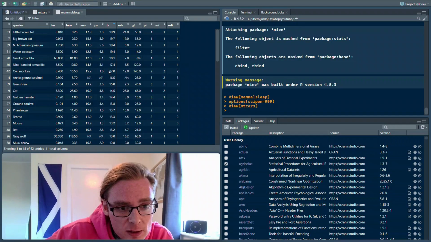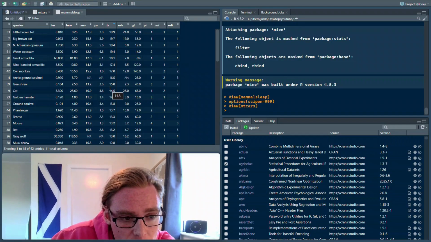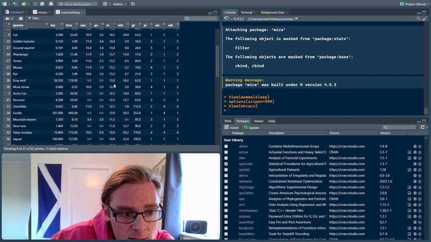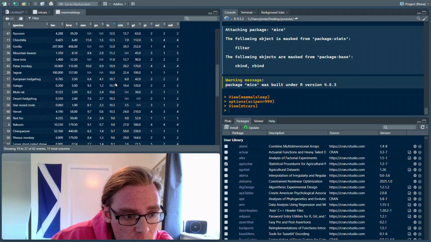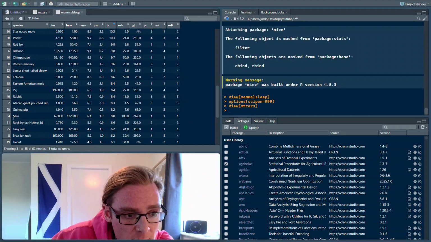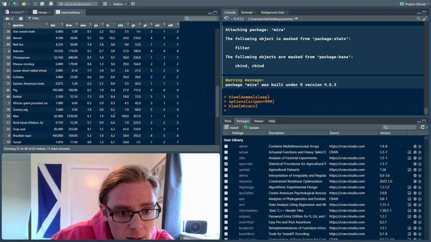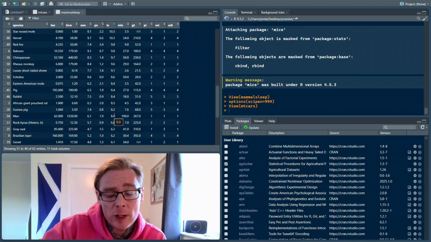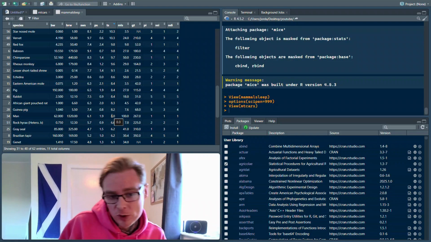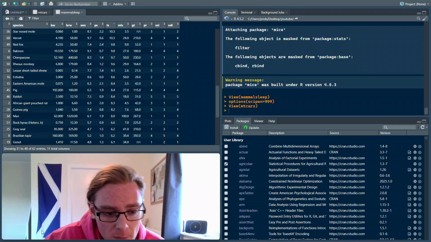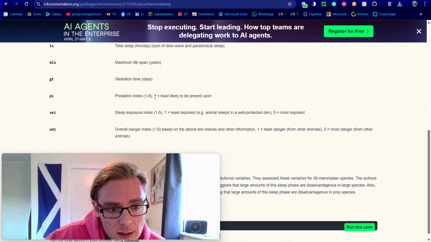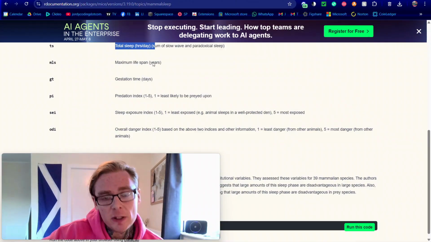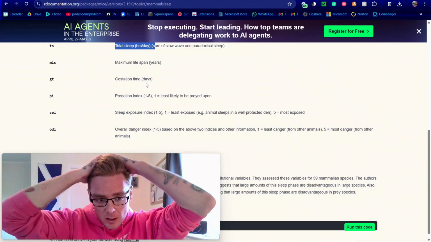So there's a lot of sleepers in there. And I believe man's in here as well. Let's scroll down. Yeah, man. So they've got 8 hours for man, which is actually pretty accurate because that's close to what we're supposed to be doing. Again, that's the total sleep column, total sleep hours per day.